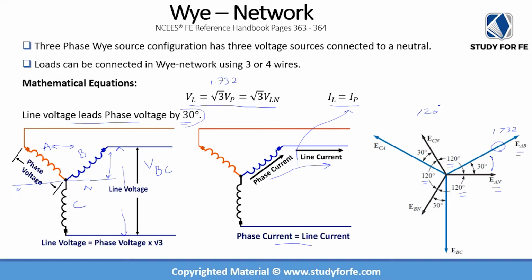Now, there's a mathematical derivation for all of these, explaining that the line voltage is equal to 1.732 times the phase voltage, and line current is equal to phase current. I'll try to include some links at the end of the lecture if you want to go through that derivation, or maybe add some notes there, and it will also show that the line voltage leads the phase voltage by 30 degrees.